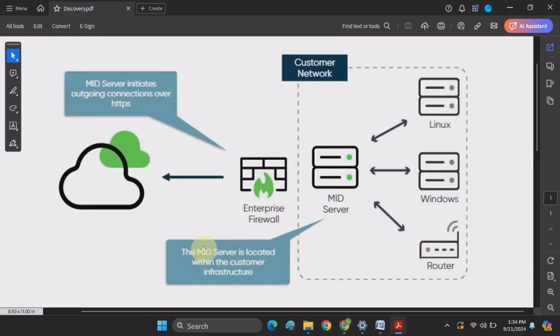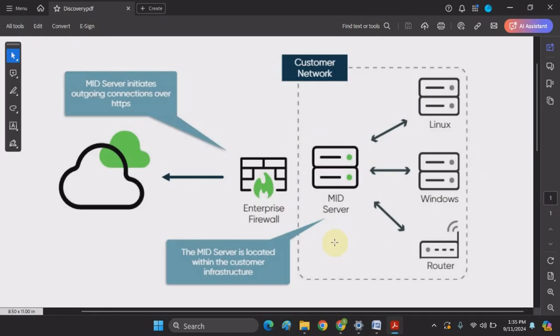The MID Server uses the HTTPS protocol, which is on port 443, to communicate with the internal hardware and software of the customer's environment. It is always advised to have more than one MID Server for a couple of reasons, like in case of failover, the other MID Server can complete the scheduled discovery task.